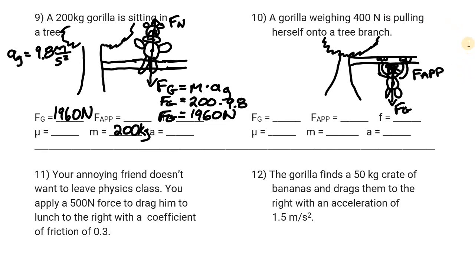Okay, so we're pretty much done with this one, except for the idea that we see that she's weighing 400 newtons. The newtons is telling us what? What is that indicating? Oh, that's a force, right? And if she's weighing 400 newtons, what is that force? That's our force due to gravity. Okay, and we're done with this one.